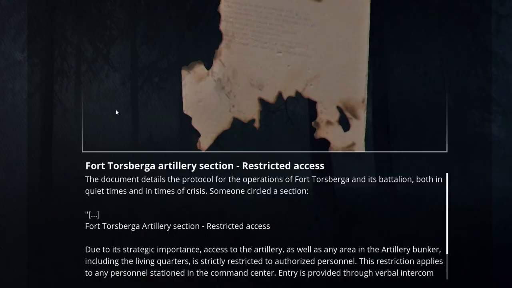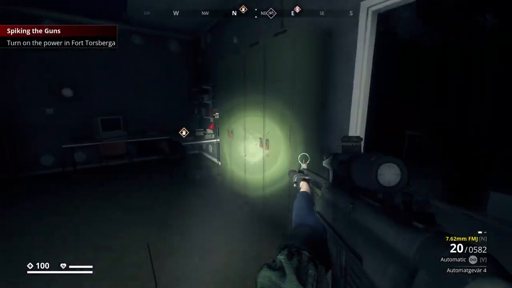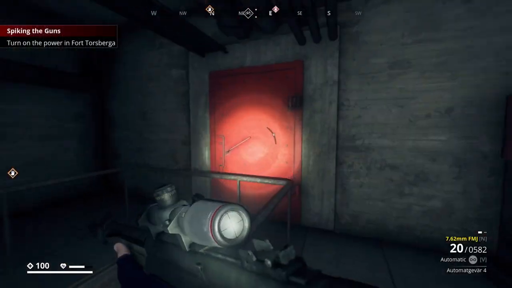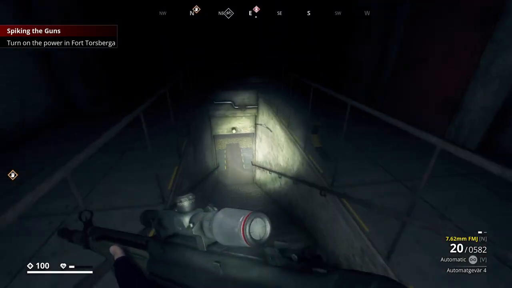So Fort Torsberg Artillery Section, restricted access. The protocols for the operation of the fort and its battalions. So just kind of telling who could go where. So it's telling us to turn on power. Seems like it's just over here to the left. That doesn't open. And that's locked. I guess we're going lower.